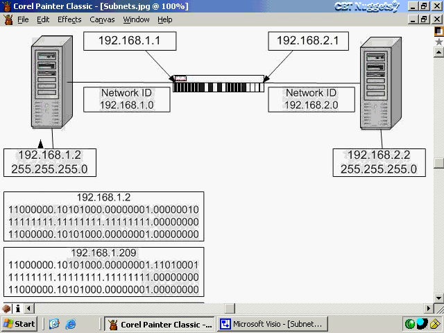Well, this server here will identify whether or not a packet that it's sending out should belong on its own local broadcast domain and just allow it to be broadcast here, or whether it belongs to a remote network like this one over here. If it's destined for another network like this remote one over here, what happens is it will send that packet, instead of broadcasting it, to the default gateway IP address, which is the interface to my router. Then the router has knowledge, or a routing table, of other networks that it can then send that packet to.